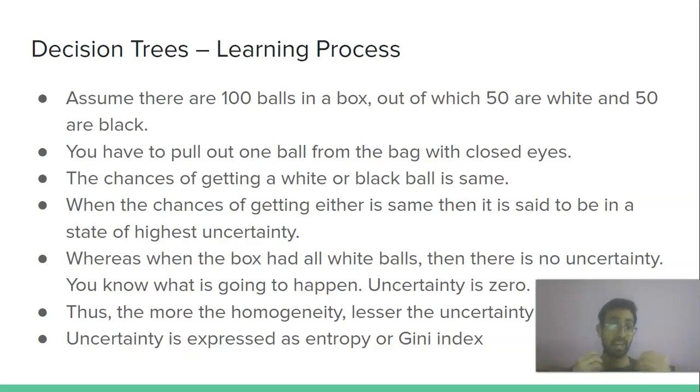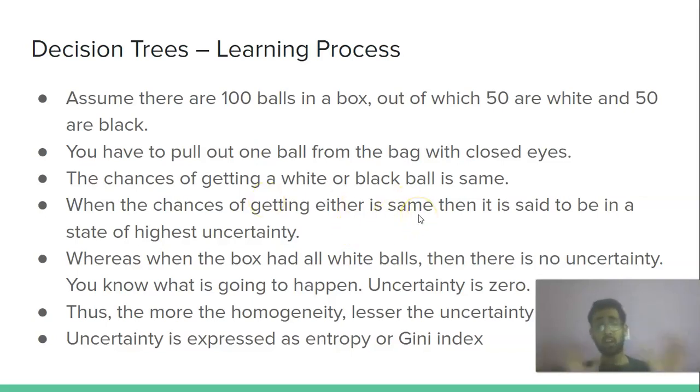If there were 60 white balls and 40 black balls, getting white would be a little bit more certain than black, but there is still uncertainty because the probabilities are 0.6 and 0.4. But let's say the bag has all white balls and I know for sure that whatever I pick will be white, so there is no uncertainty. So in the end, the decision tree's goal is to make uncertainty as close to zero as possible.